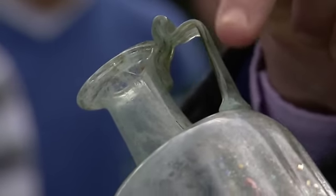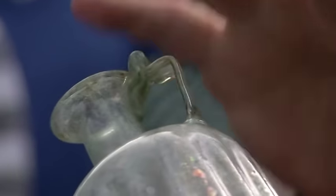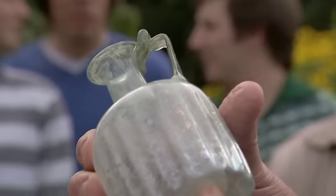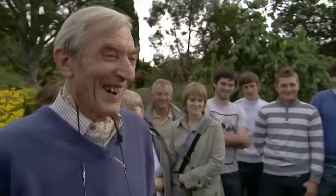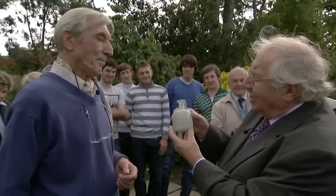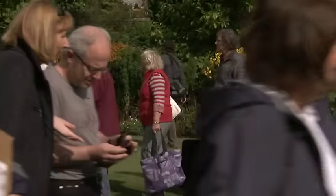What is its value now? I suppose at one time, Roman antiquities were very little value, but glass now is beginning to move quite sharply. Oh. And I suppose a bottle like that from £2.50 is now going to be perhaps £150. Well, that's quite reasonable. Over 40 years. Over 40 years. It's a good margin upwards. But even more is the joy of having such a super little piece. Absolutely. Do look after it. Thank you very much.